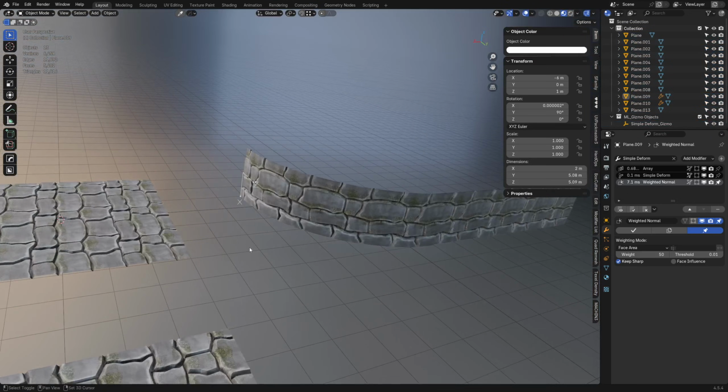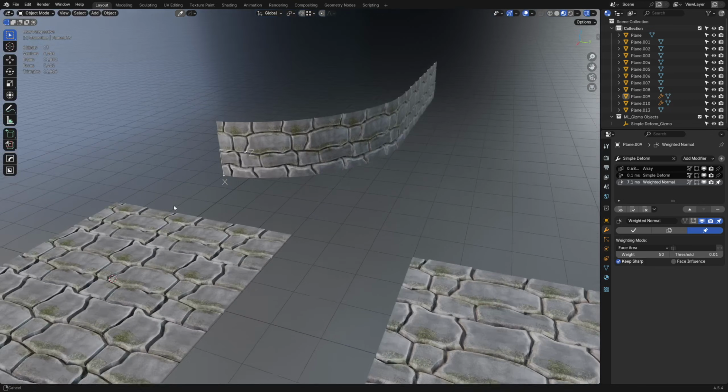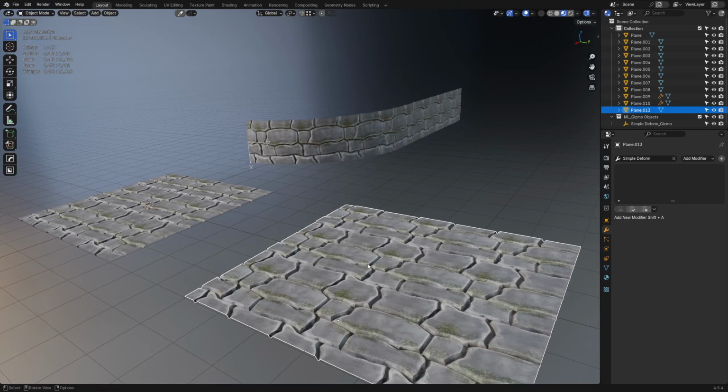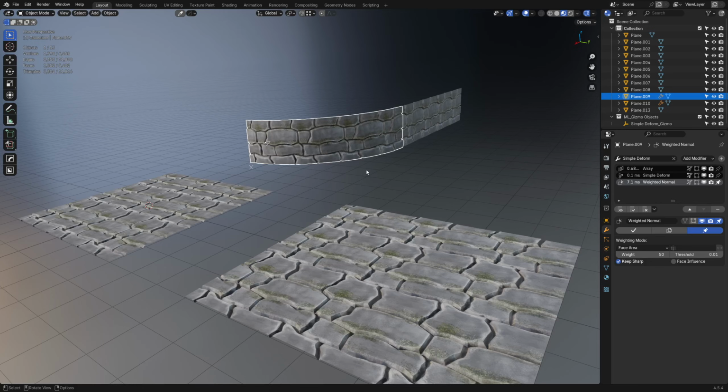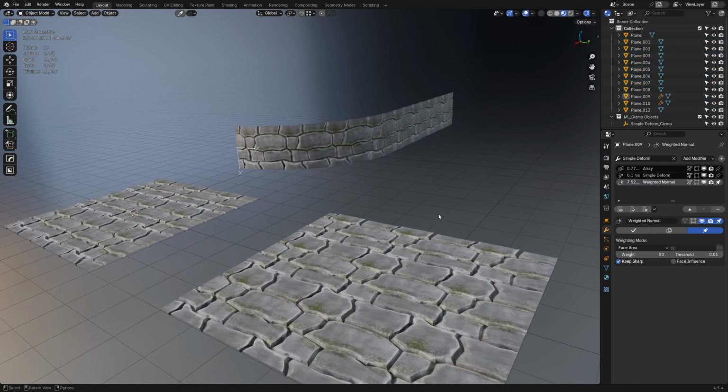But ultimately, that is it, guys. That is the partial diffuse workflow and setting up tileable models and walls and all kinds of fun stuff, right? See you in the next one.